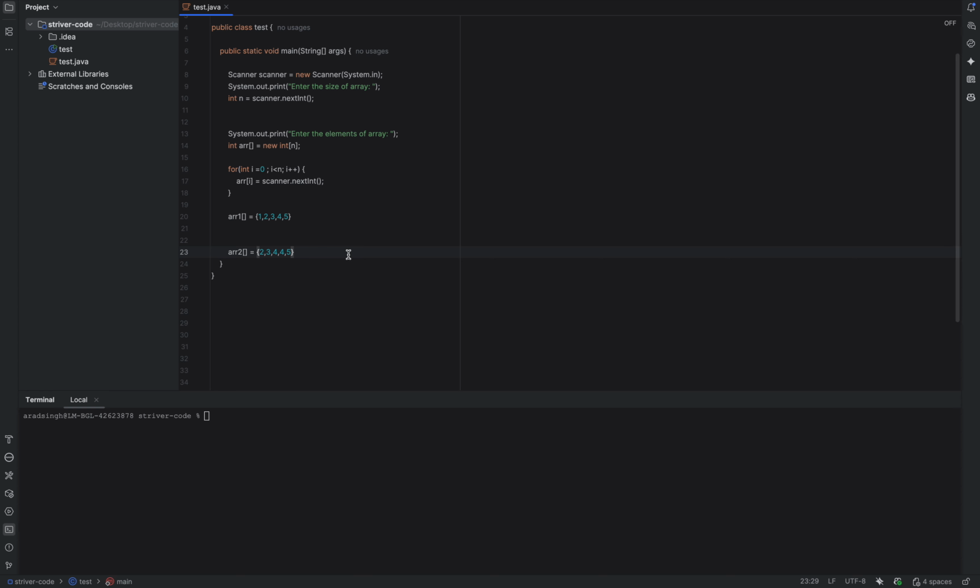Now we will check if both are different. So we will print the smaller one, because they have said that it is a sorted array. So we will print the smaller one and iterate. Now we have 2 and 2, right? What if this was also 1? So what will happen? We will iterate here, and again 1 and 2, the smaller one, so we are not supposed to print that. So we will check.